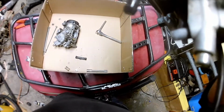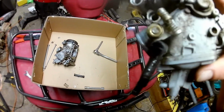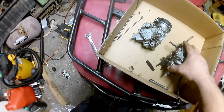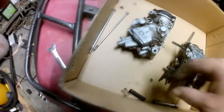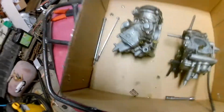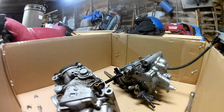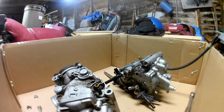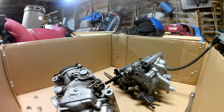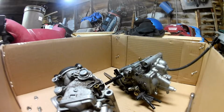So I'm probably going to go through... Well, I'm definitely going to get a couple cans of carb cleaner, and I'm going to give these a good blast down, because there's a bunch of junk in there. I'll probably just take them apart, the bowls and everything off, and blow these carburetors all apart, and just clean them up good again. But I'm definitely going to get some O-rings and put these back together. Yeah, they're kind of smooshed, and let me see if I can peel one of these off here. Guessing they're definitely, I mean, they're 16 years old. They've probably seen some bad gas by now. Definitely have seen some better days.